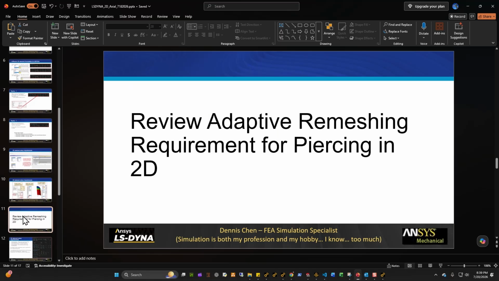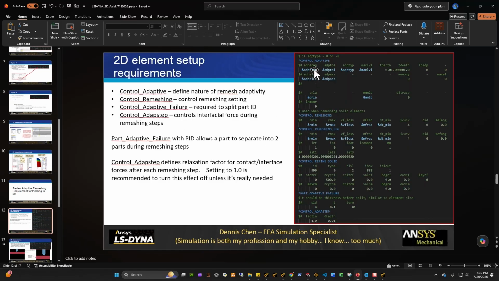Now, the adaptive remeshing, which is really what allows us to accomplish a remeshing capability, is basically done through this keyword template. The CONTROL_ADAPTIVE keyword with ADAPT type equal to 8 basically gives you the basic structure for remeshing a 2D element. And these are always adaptive remeshing, which means you're remeshing the entire grid, which is what's happening with adaptive equal to 8.